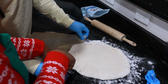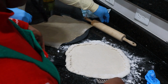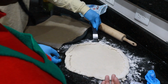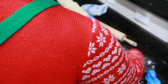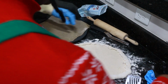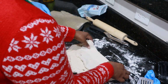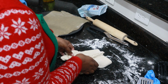Girl, I'm using spatulas. My husband's tried to come over here. We tried to slide the parchment paper up under the pizza. Ultimately, we realized that this dough was just too delicate, and that it was not going to work, unfortunately. But we tried. Let me just do it over. I had it perfect too. It's okay. I know. It's alright.